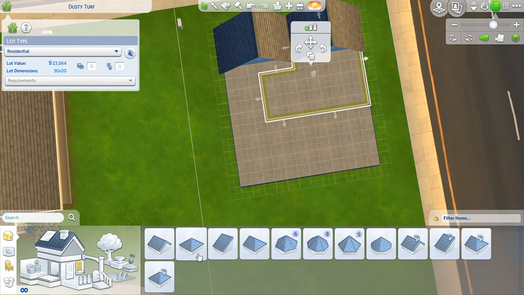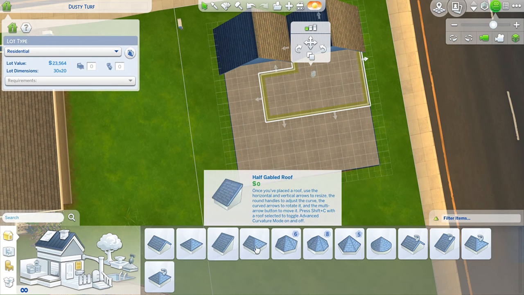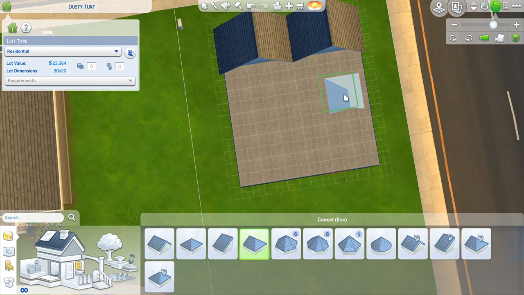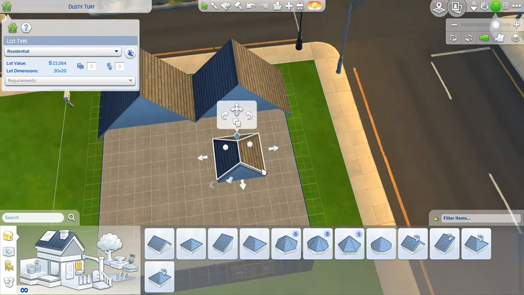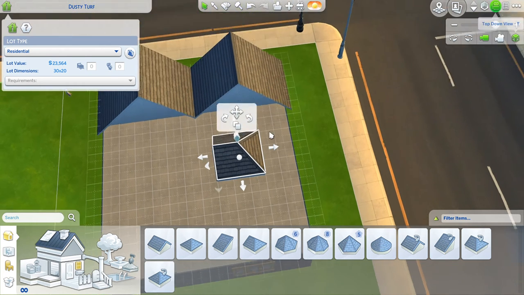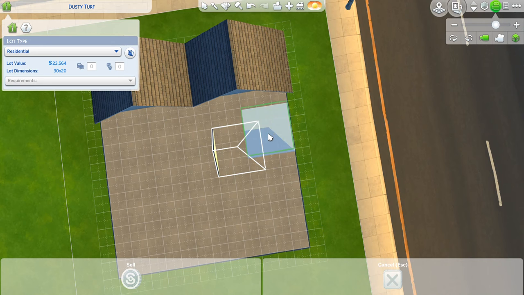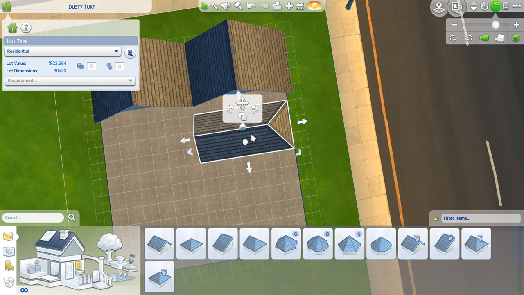So I'm going to roof this with this here. You can't rotate the roofs until you place them, at least from what I know. I haven't learned how to do that yet, so I just place them first, then move them around and roof it that way.